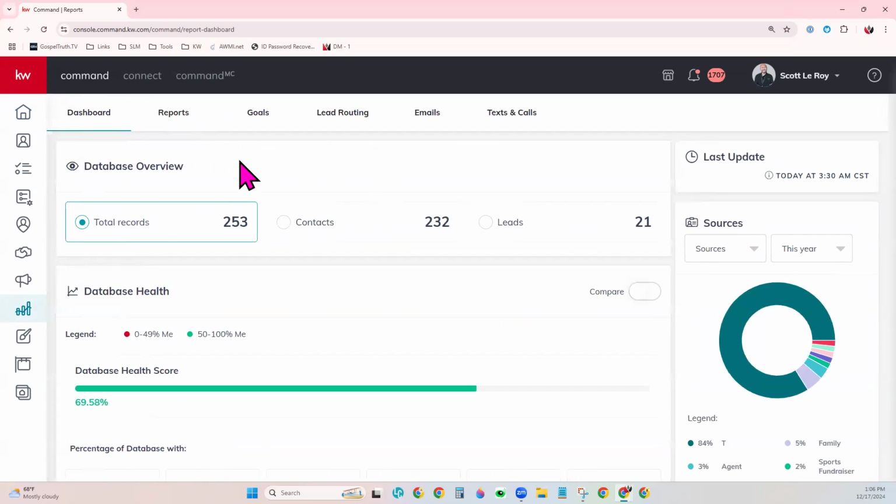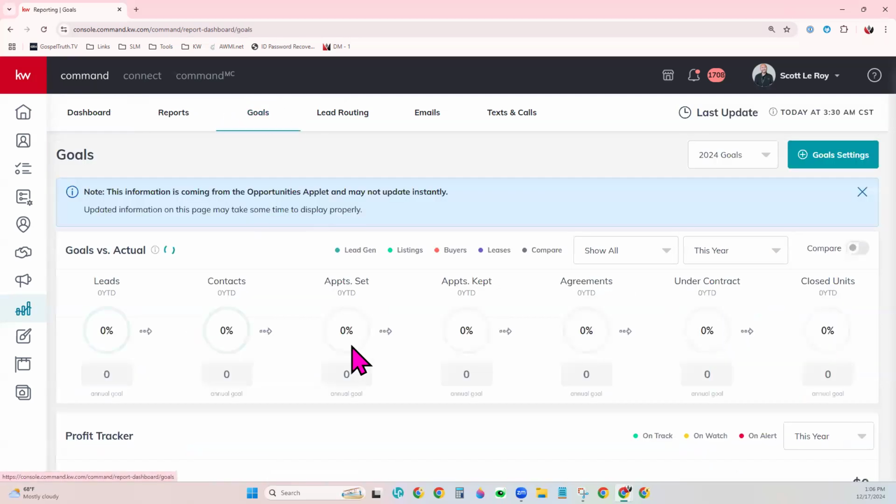Here within your reports tab, you have a goals tab at the very top. That's where we'll be spending the rest of our time here in class. Underneath your goals tab, I'm just going to go through this dashboard with you as well, about all the information that is offered about your goals and how it displays your progress towards them. And then after that, we'll get into actually setting up your 2025 goals.